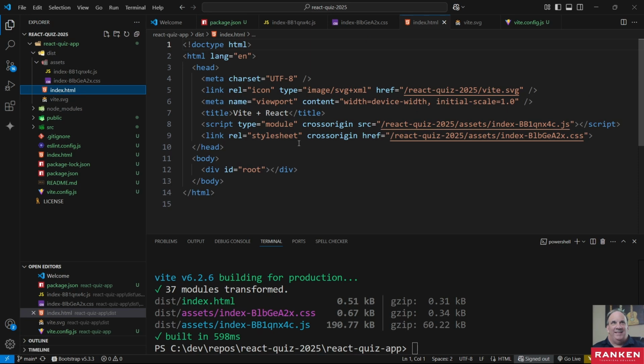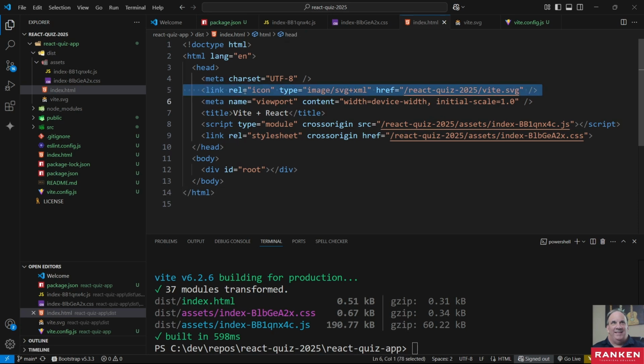But back to this, here's your script. It's basically pointing to that JavaScript file that's here, and it's pointing to the CSS file here. And then here it's just got this root, and basically it's just like we've done for the DOM exercises. It's the same concept. It's actually building this whole tree, this whole DOM structure, based on things in this JavaScript file.